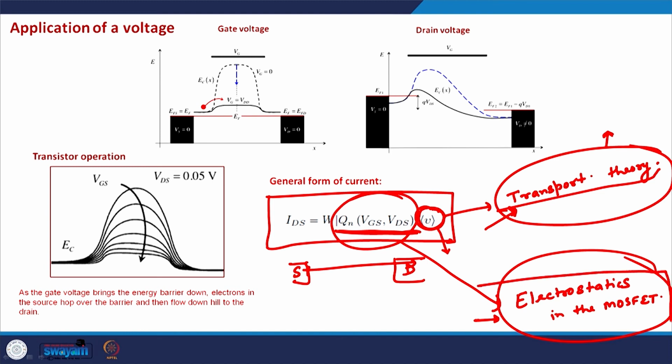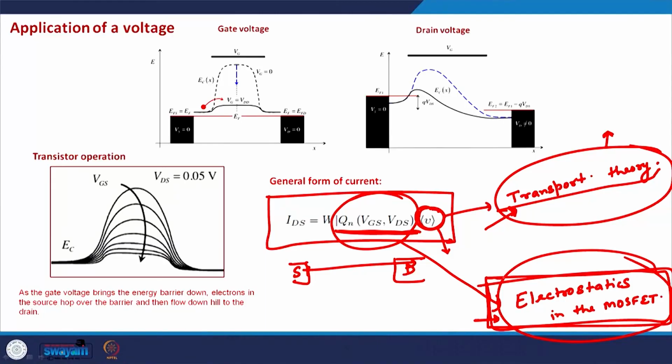Electrostatics is more or less the same; the fundamental principles of electrostatics are not changing, but the way they play a role is slightly different than in long channel MOSFETs. In short channel MOSFETs, the principles of electrostatics do not change, but the way they manifest is changing slightly, because nowadays we need to take into account the 2D electrostatics properly in the MOSFET. Okay.